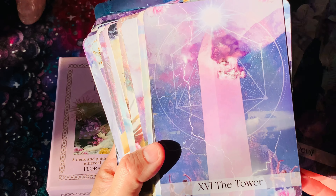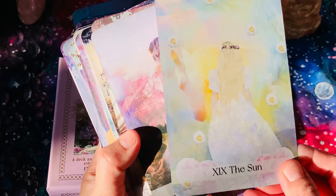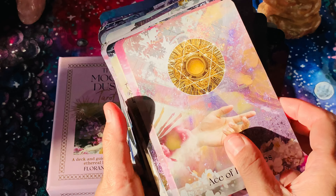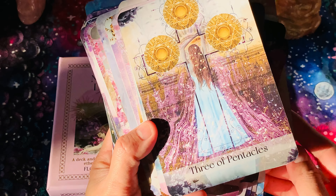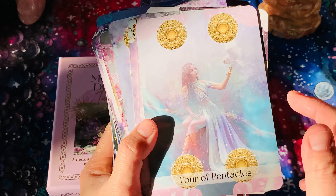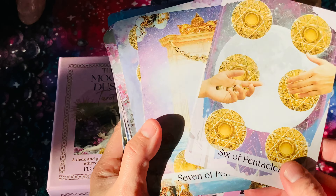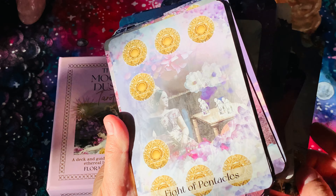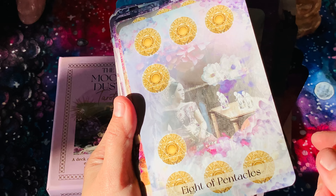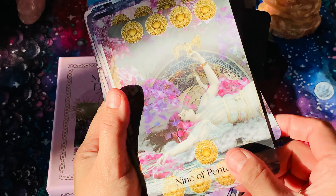What do you guys think? Do you actually like this type of art in a tarot deck? Does it give you something you can read with? And if you already use this deck for your practice, please do let me know. Maybe I'm missing something I cannot understand and therefore cannot appreciate this deck. I can't get rid of the feeling that these pictures were taken for a fashion catalog. Eight of Pentacles — I don't know why this picture becomes that card. What is she learning? Gazing outside? It's just really weird.